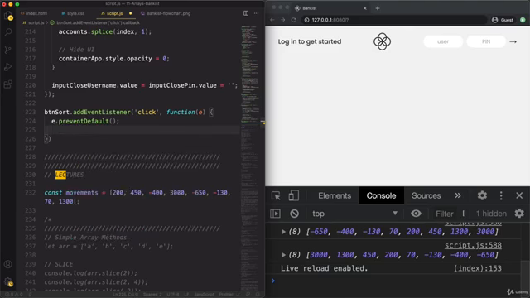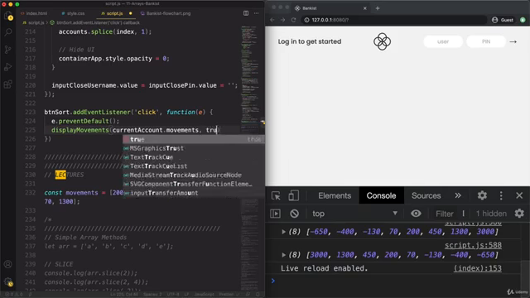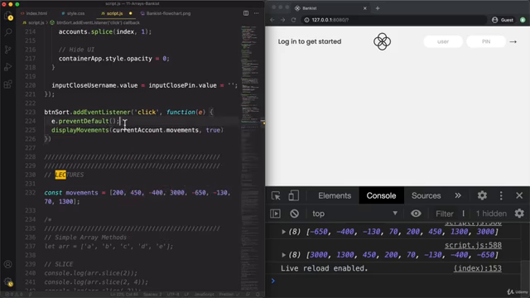And then here we want to call display movements, and of course with current account dot movements as always. And then the second parameter we will set to true. So that's the sort parameter. And if we are ever in doubt, again in VS Code, it nicely shows us what we can pass into the function: movements and sort.